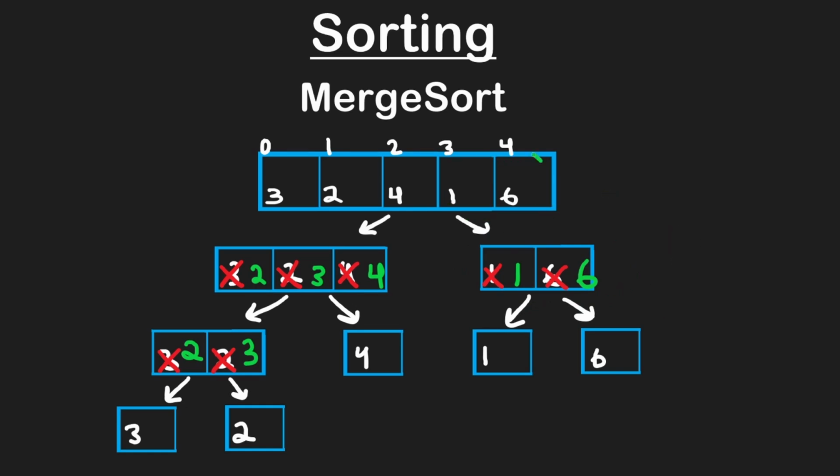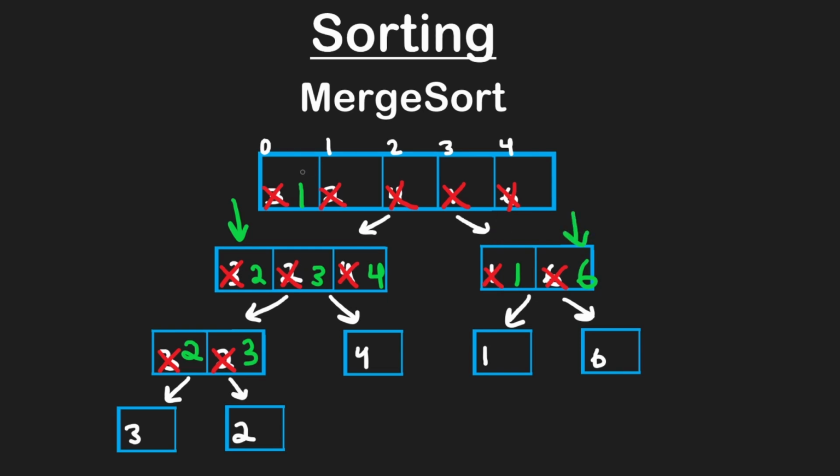But now that we took the original array, have it sorted into a left half and a right half, we can merge these two portions together to make the original array sorted. So forgetting about the original values that were over here, we again use our 2-pointer technique. We have a pointer at the beginning of the left array and a pointer at the beginning of the right array. We compare the values. 1 is smaller than 2, so we're going to take the 1, put it at the beginning, and then we're going to shift the pointer that was here to be over here.